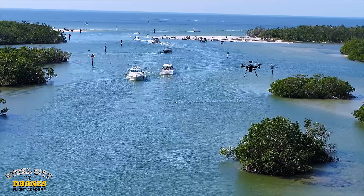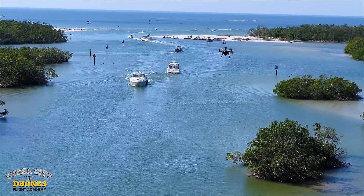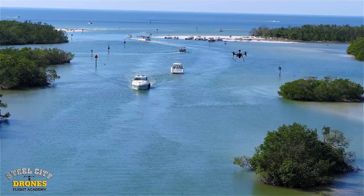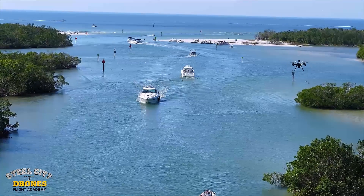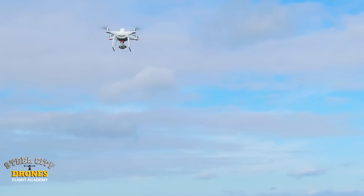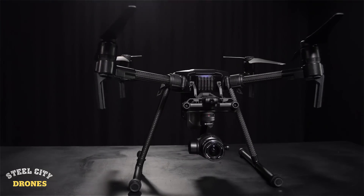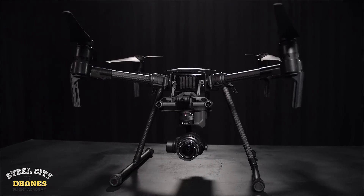If you have an aircraft that flies with the X5S, you can overcome some rolling shutter issues by changing your flight speed — slowing it down — and changing your aperture to get a very fast shutter speed so that the opening-closing time is very quick. You could also change your GSD, or ground sampling distance, which shows how much clarity you'll have on the ground per pixel. With this camera you're limited because you can't change lenses. With an X5S you could go higher, change lenses, and get a tighter ground sampling distance. There are trade-offs to both.